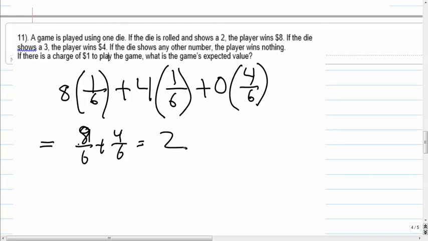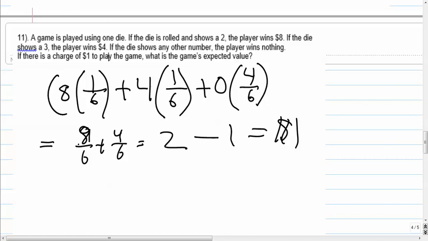Now, that's the expectation of the game in a way without considering the cost. I just bring in the cost at the end because you have to pay the dollar. There's no probability associated with that, okay? It's just being picky here, I guess. But since I have to pay $1, my expected winnings is $1. Not a difficult problem on the final exam.